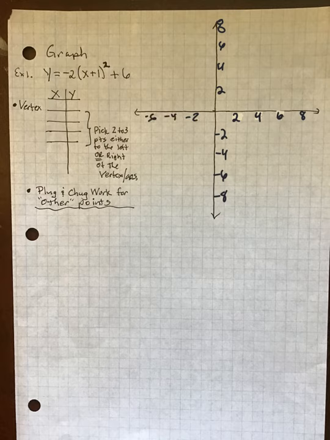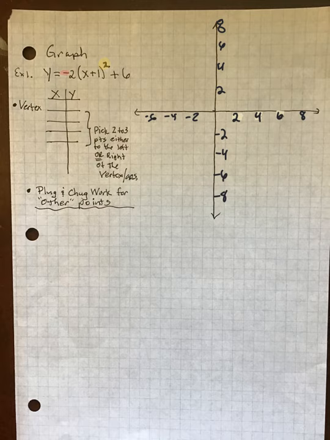Okay, so now we're going to begin. So is the parabola, remember it's a quadratic, so you need to recognize when you have a quadratic and say, oh, okay, that's going to be a U shape, that's going to be a parabola. You should know that because it has a reflection, we know the parabola is going to be opening down, and we know that it is going to have a vertical stretch of a factor of 2, so we know that our parabola should be skinnier than a normal parent graph.